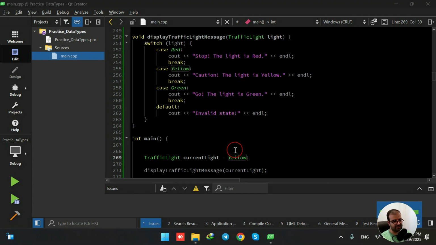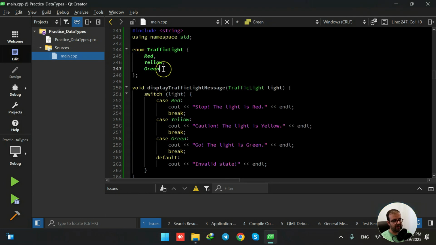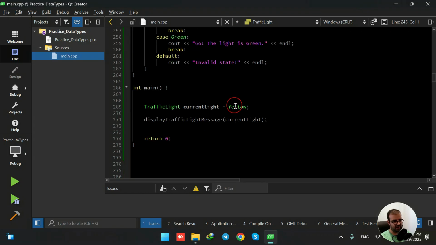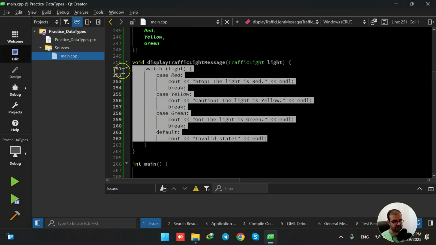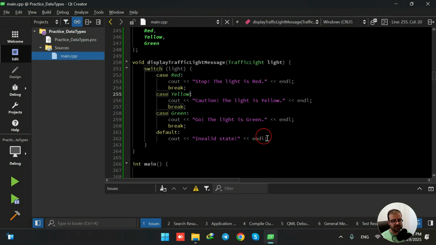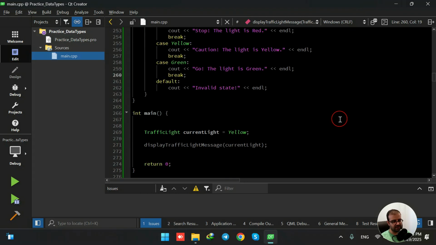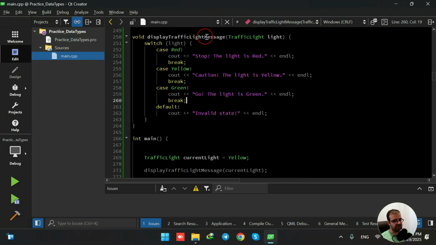So be careful. This is how we can use enum to have these new elements defined and assign them to an object of that enum and have a switch statement. Whenever each of them is happening, there should be another condition that is taken care of. For example, in case that it's red, it is going to have this message, while when it is yellow, it has another message, while when it is green, it is having another message. So this is how we can have a traffic lighting system implemented in C++ using enumeration and a switch statement here in CPP. Thank you for watching.